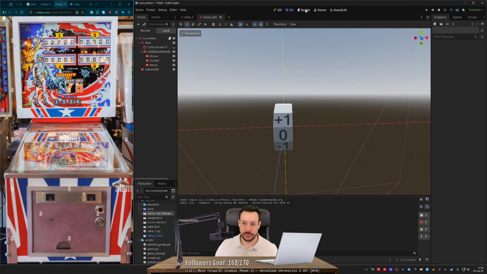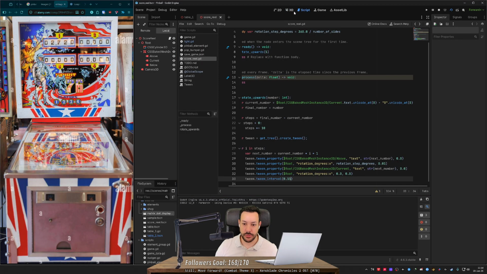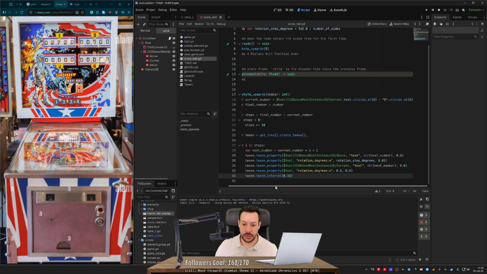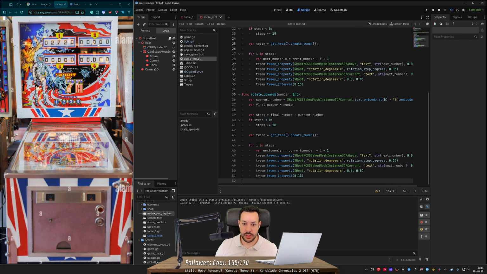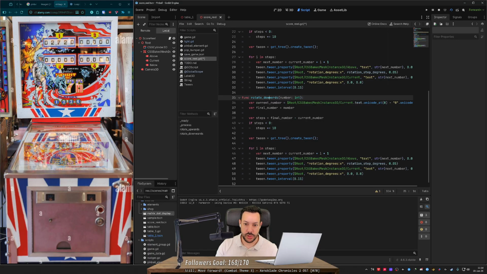Okay, so what if we need to now rotate the other way? So this is the rotate upwards. And then it's going to be the rotate downwards. So if our current number is a 0 and we need to rotate to a 5, it's 5 minus 0.